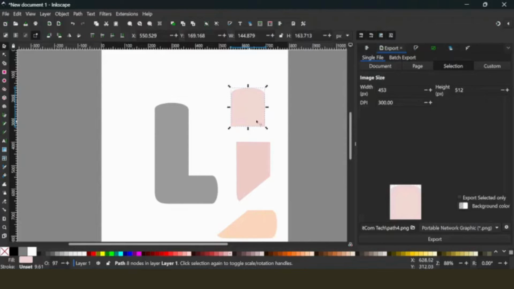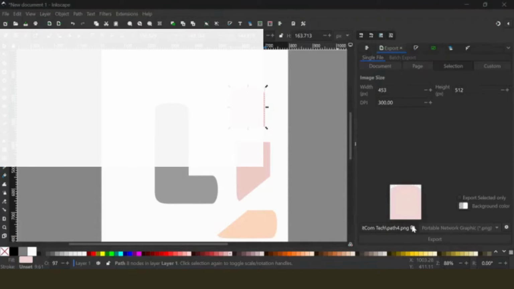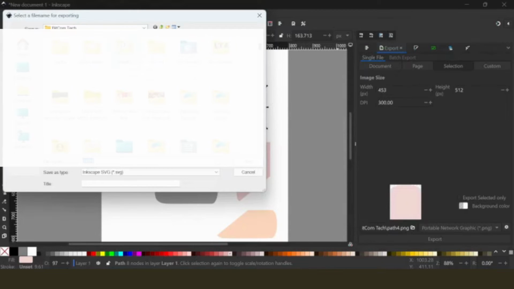The second is, make sure you export it as a plain SVG, not PNG or Inkscape SVG. So it has to be plain SVG. It is very important to watch these 2 things if these methods are to work for you.